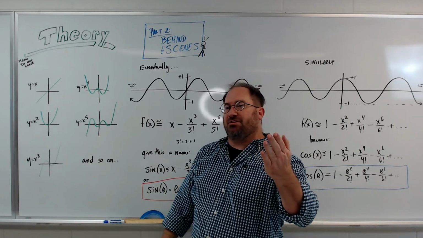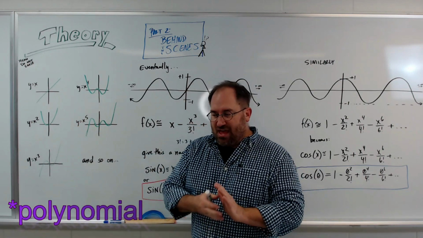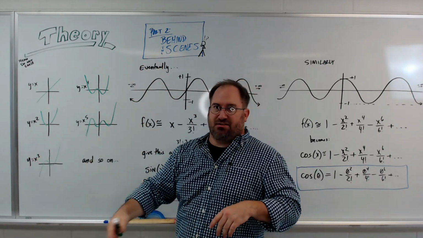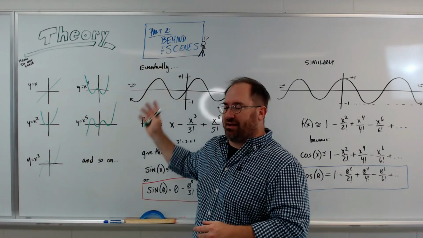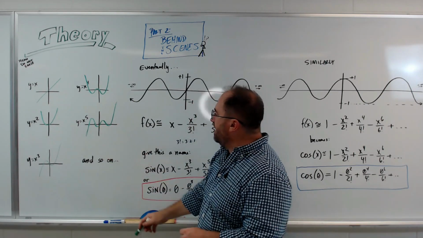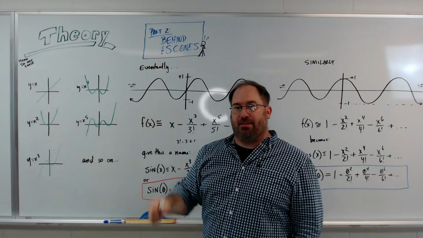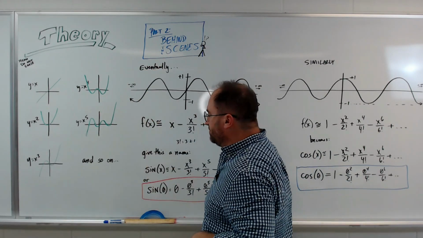So what happens if we had a term that had an infinite number of components, x to the 16th, and x to the 22nd, and stuff like that? Well, you basically have this wiggle that goes on and on and on until you get to those ends, and off you go into the stratosphere.